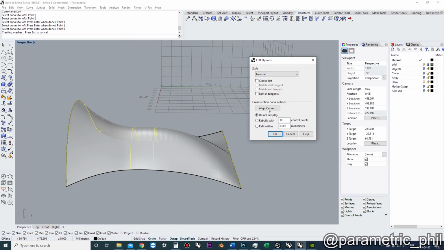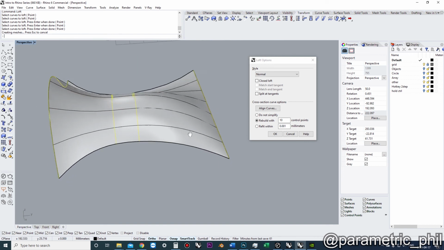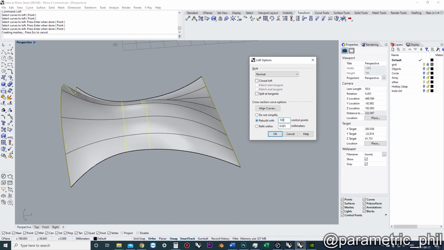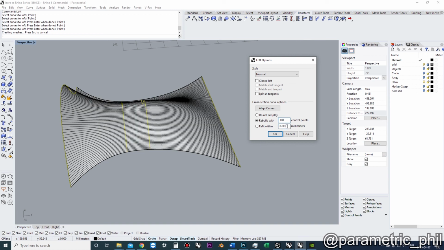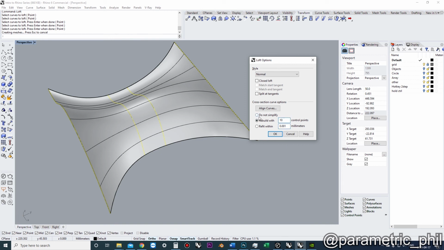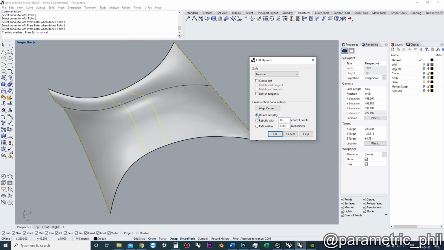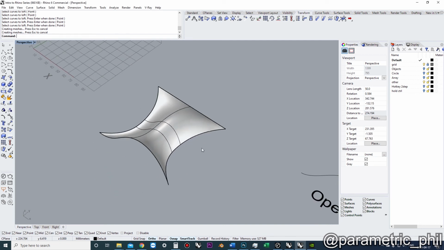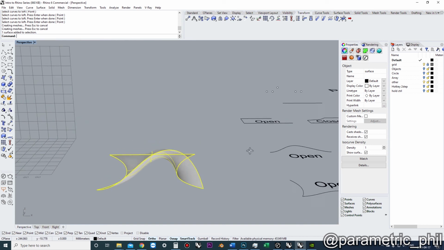And we can rebuild it also to change the complexity of the surface. Okay. Generally speaking, we want to keep our surfaces as simple as possible. So I would say do not simplify, and you only want to rebuild it when you absolutely need to. Okay, so that's the basics of a loft.